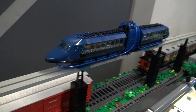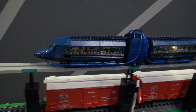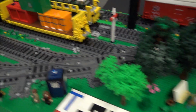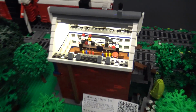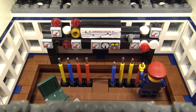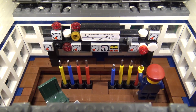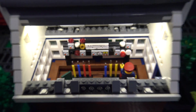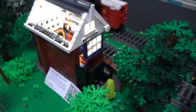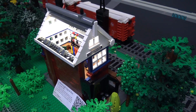So it's also another little British thing here, the Ludborough signal box, that he's got lights in the full interior. This is what the railroads use to change the switch tracks to make sure the trains go into the right place and don't run into each other. I believe the real one is in England, in Ludborough presumably, still in use in a heritage railway.